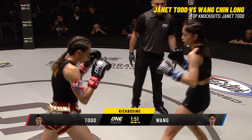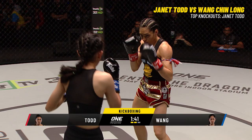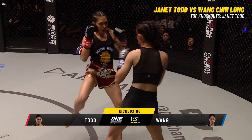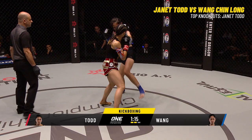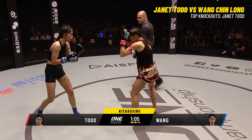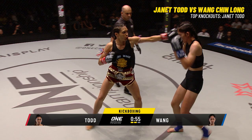She's definitely trying to make it a contest. You can see her throwing out those push kicks, but there's nothing disguising them — she's just flailing her legs out. Todd's just parrying them away, moving, sidestepping, and then throwing those hands back. Good hands from Janet Todd. One is just about getting her glove in the way when those kicks come up to the head. But her punches don't have anything like the crispness or heaviness that Todd's producing. You can see the left hand starting to drop as she starts going after the head — those leg kicks are building equity, money in the bank, that will slow Wang down later.